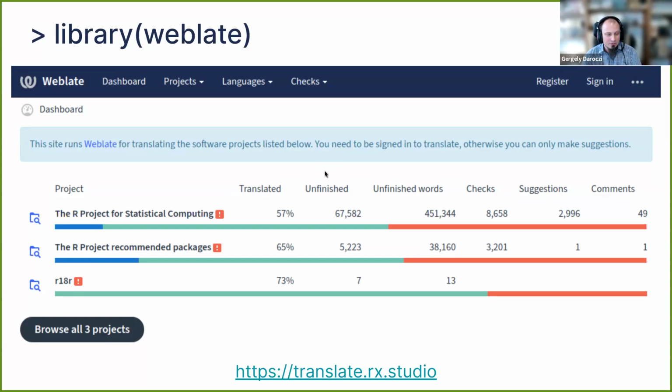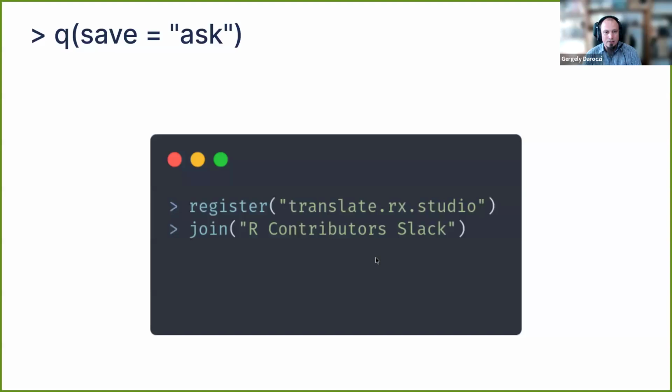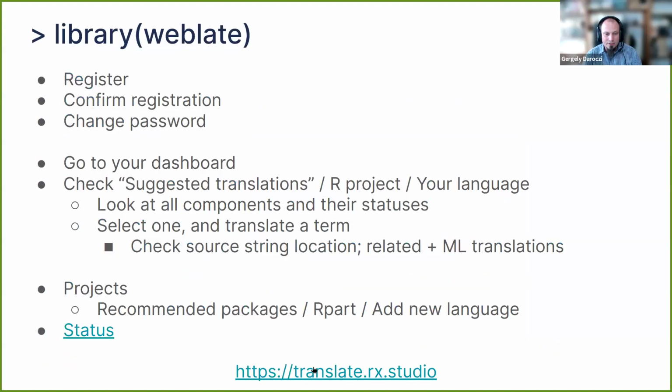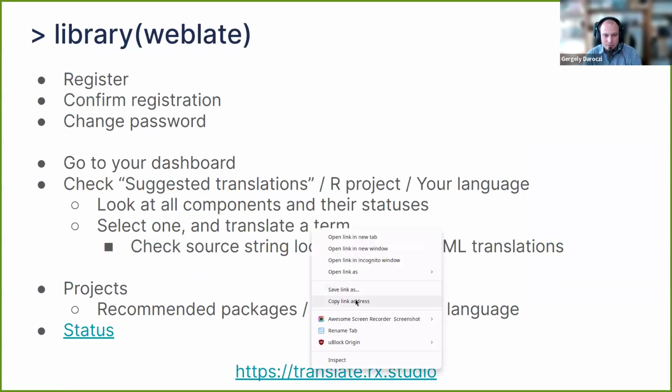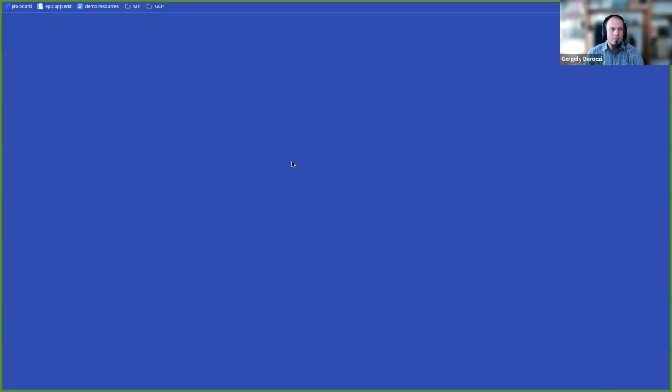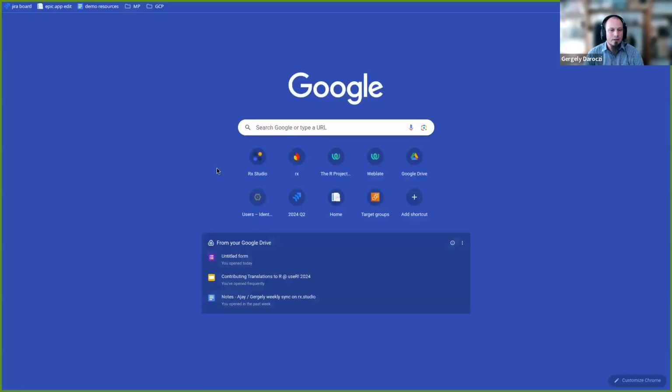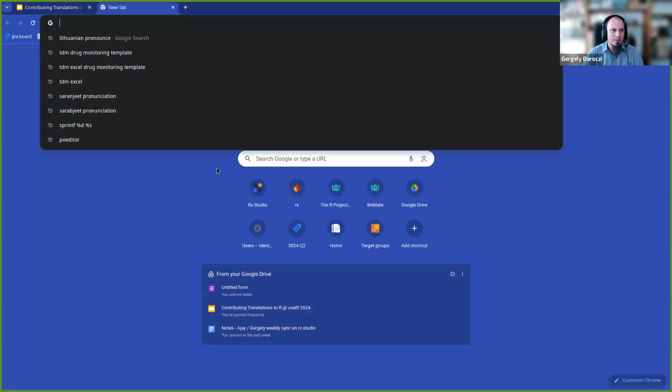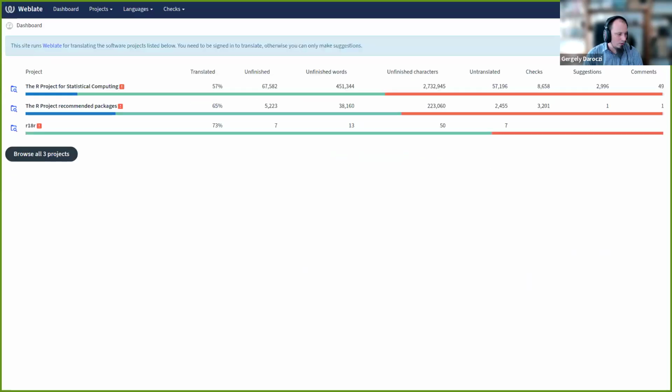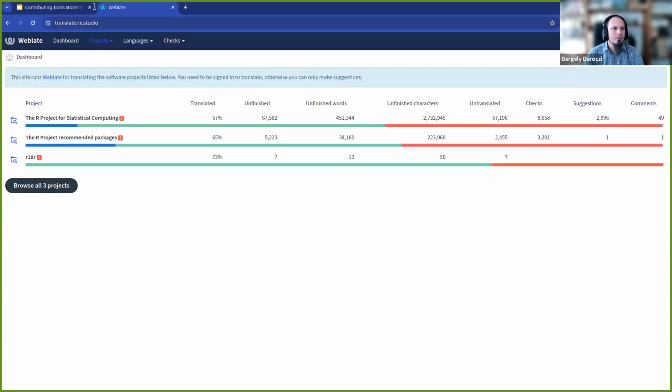So what I would like to suggest everyone is to go to translate.rx.studio, and I'm posting this on Zoom as well. Actually, I can put this full screen so that you can see in the nav bar.